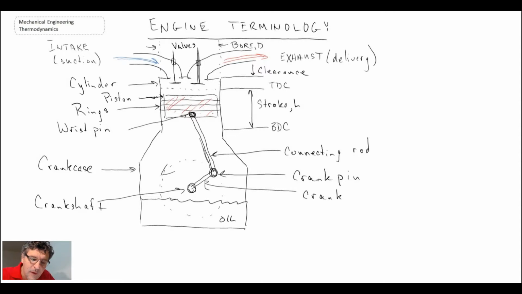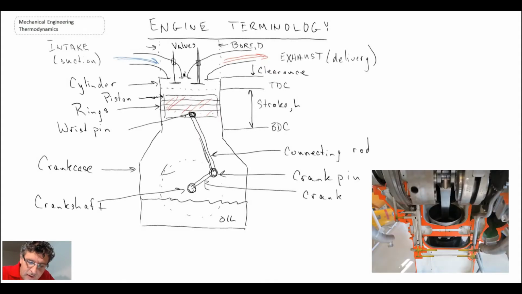The piston moves up and down as we bring air in, and there's also a fuel that would be mixed in with the air. It then moves up and compresses, and if it's a compression ignition engine, there would be a glow plug somewhere right in here, or if it's spark ignition, there would be a spark, and that would cause our charge to detonate and then start to combust. Then you would expand down, move back up, and it exhausts out through the delivery.